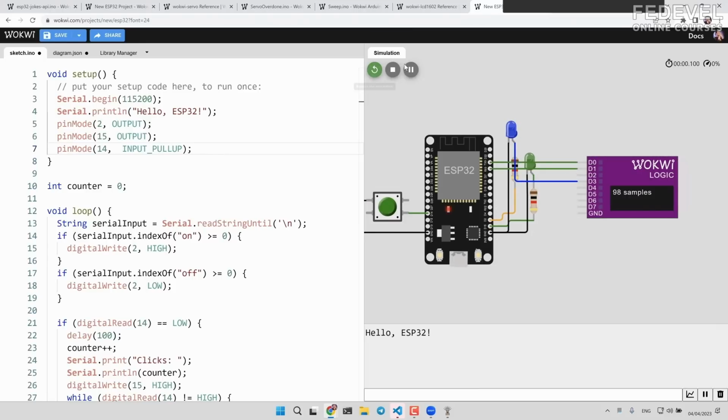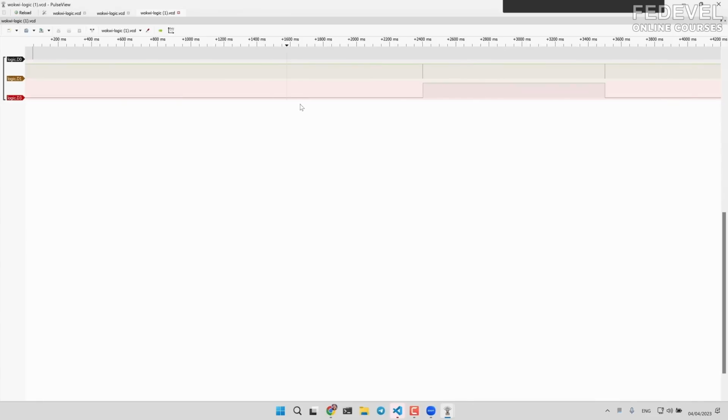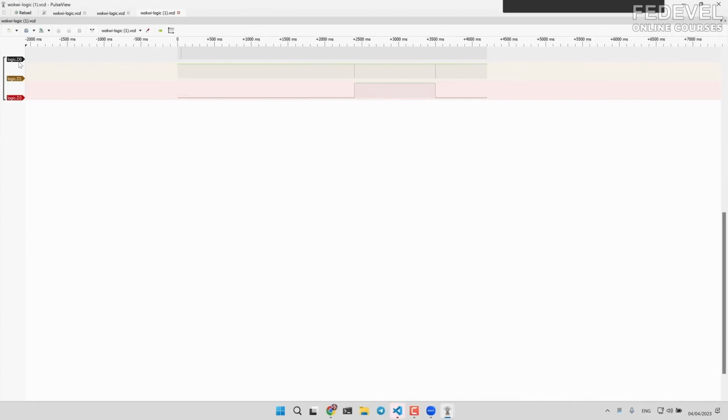And then if we start a simulation and we press, say, "hey", on, now off. Then when we stop the simulation, we get the same recording. And we will be able to see, so we said the first one was the TX, then there was this RX and the LED.